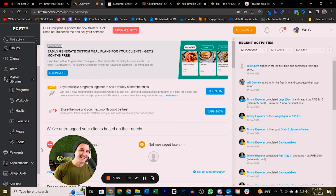For today, let's get set up. Let's create a first workout program. So I'm going to show you guys how to set up your workout templates. So when you have a client that signs up and gets onboarded, you immediately have a bunch of different templates to pick from that you can auto assign to them and then customize based on what their needs are, so that it'll speed up your workflow so you can onboard 10 clients in the time it took you to onboard 1 before this software.